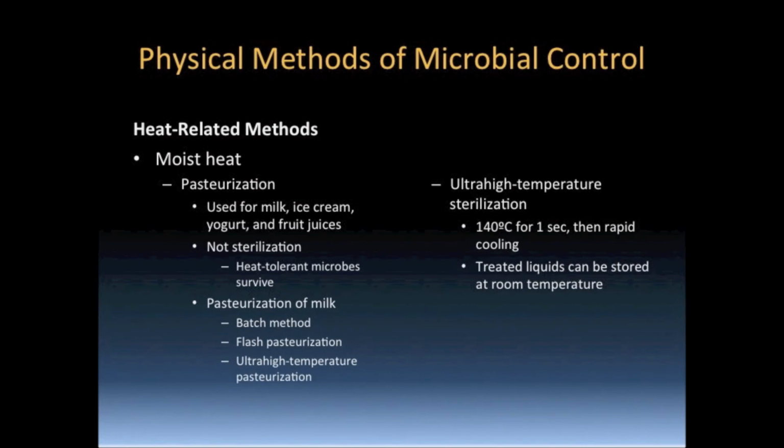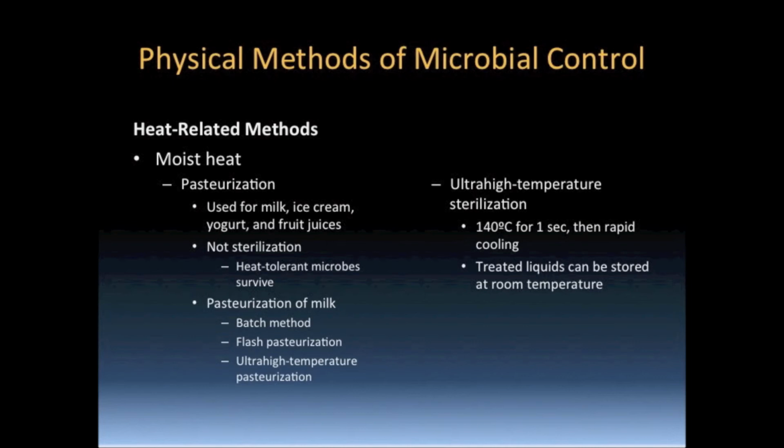Pasteurization is a technique in which heat is applied to a liquid to eliminate pathogenic microbes. Pasteurization may be used for milk, fruit juices, beer, wine, yogurt, and ice cream. The goal is to reduce the microbes that would cause disease and those that would potentially cause spoilage. A number of heat-resistant or thermoduric microorganisms are capable of surviving pasteurization. Therefore, this technique is not a means of sterilization. All products have different pasteurization times and temperatures.